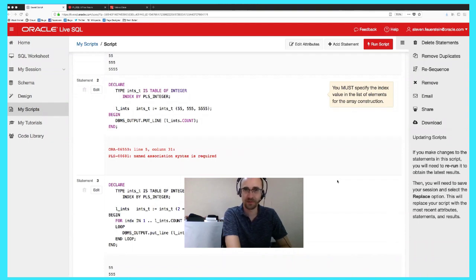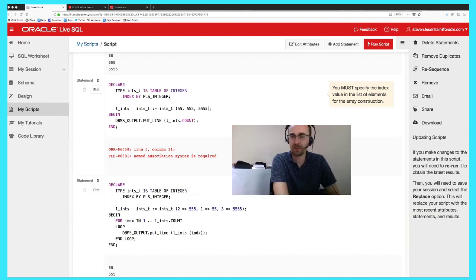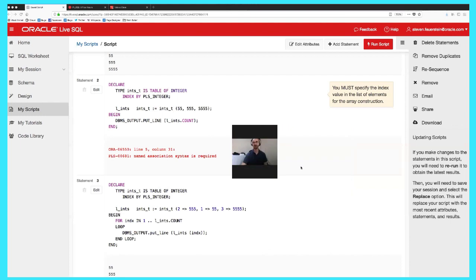With PL/SQL, we typically start with 1. So it's not necessarily clear what you mean if you just do something like that. It does leave it open to some interpretation. Certainly, if I was looking at that, it wouldn't be clear to me. I'm not saying that's the definitive reason why this wasn't implemented, but I'm sure it was some kind of consideration.